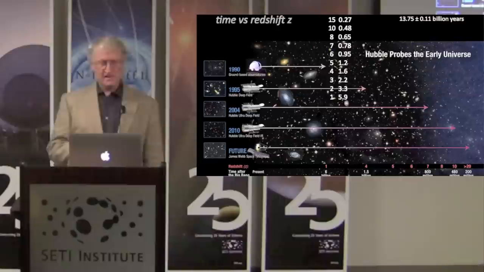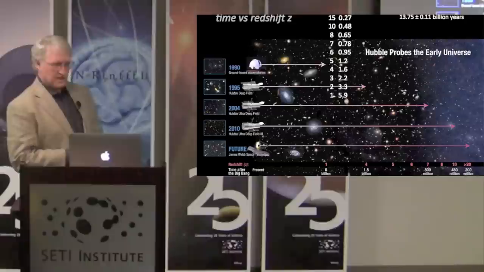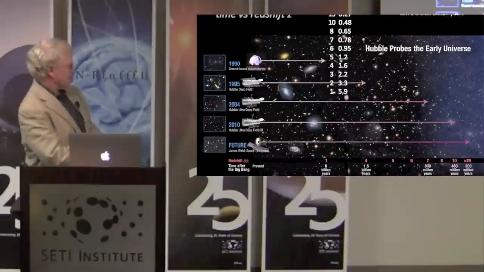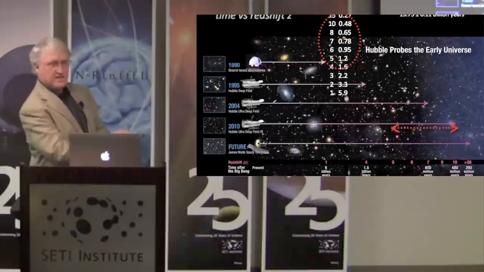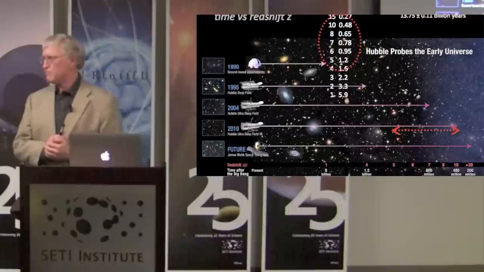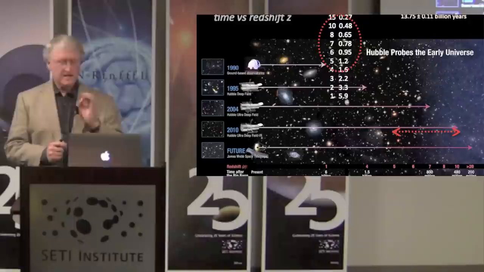Hubble, with its first ultra-deep fields, set us out further, another few billion years earlier, and with each new camera that we've put on Hubble, we've been able to push back the time that we could look at and find galaxies. And so what I'm going to talk to you about today are galaxies in this time frame, in the first billion years roughly, that Hubble has been exploring basically in the last 2 years. It's only come about with a new infrared camera that came on Hubble in the last couple of years. Glimpses were found before that, but the real work has been done since the servicing mission in early 2009.